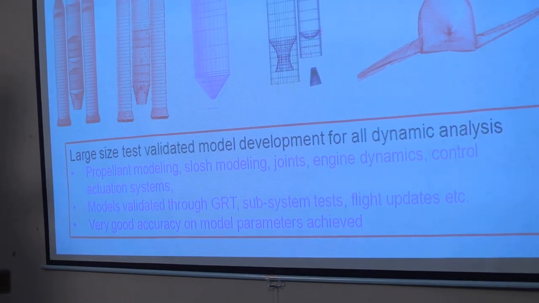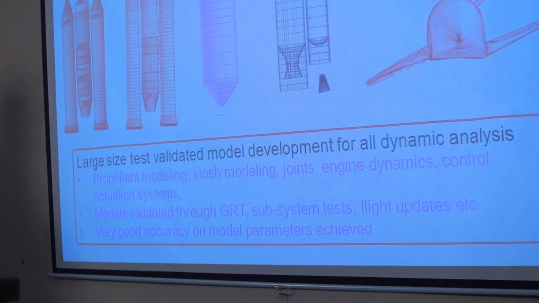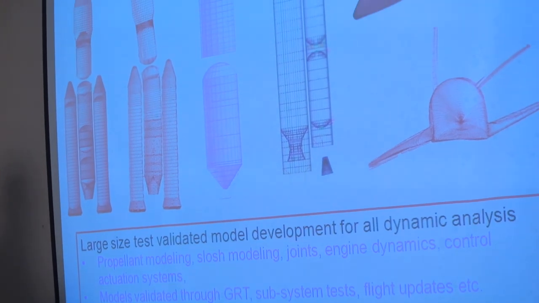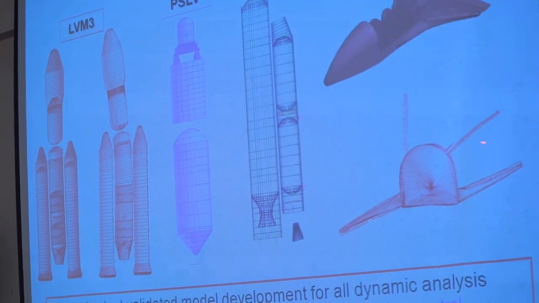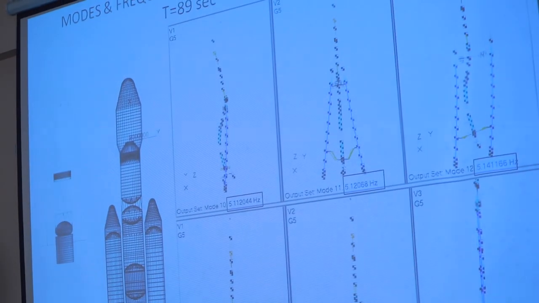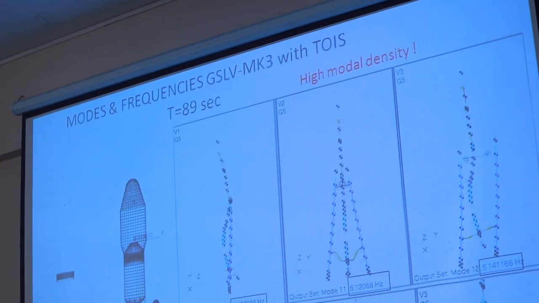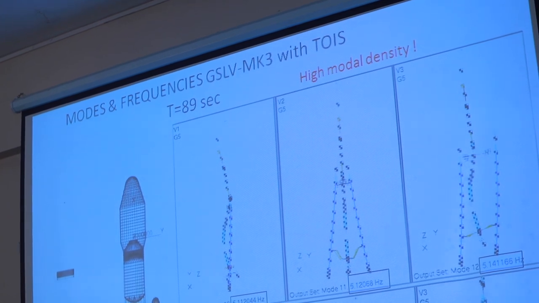And when you make these models, you can actually calculate natural frequency, response, damping, and so many other parameters. For example, how it moves, flexes, how it will move through the air, etc. And you can see the beam, how it distorts. So we plot the mode shapes. These are mode shapes. The actual rocket will look like this, but we simplify it to a form that you can visualize how it moves.